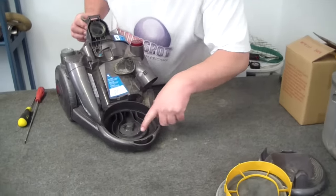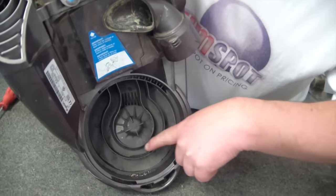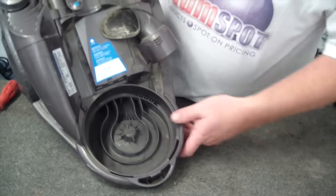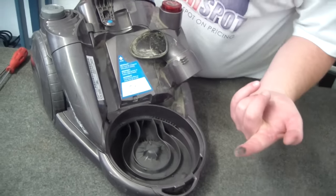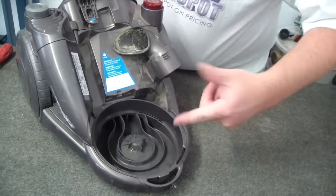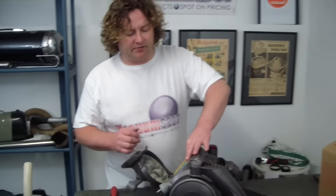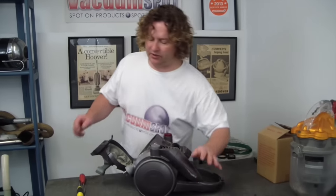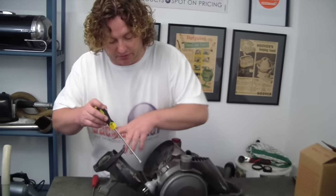You can see all that carbon and material down there. This machine doesn't even make a sound when you plug it in, but all that is the actual carbon brushes just disintegrating. So that's a very, very clear telltale sign that the motor brushes are gone. Hence the motor is gone.